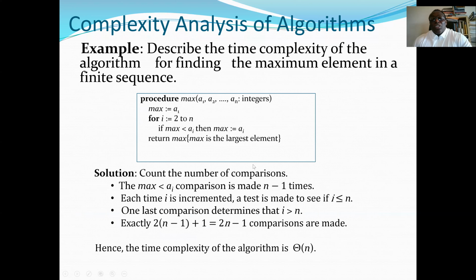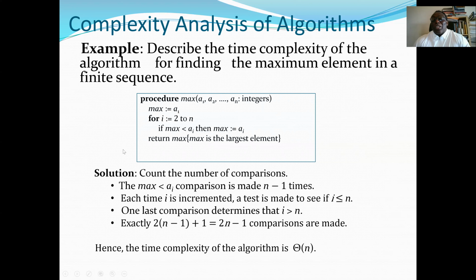So an example is given here: complexity analysis of an algorithm. Here they say we should describe the time complexity of the algorithm for finding the maximum element in a finite sequence. So finding the maximum element in a list, let's say finding the maximum value in a list of 10 values, is more or less like searching for an item also.